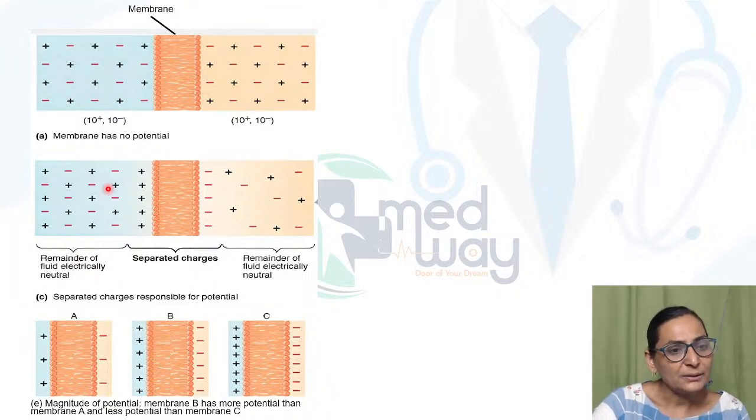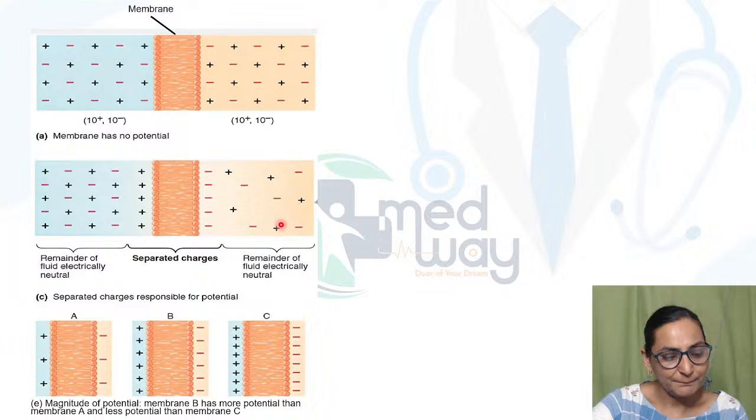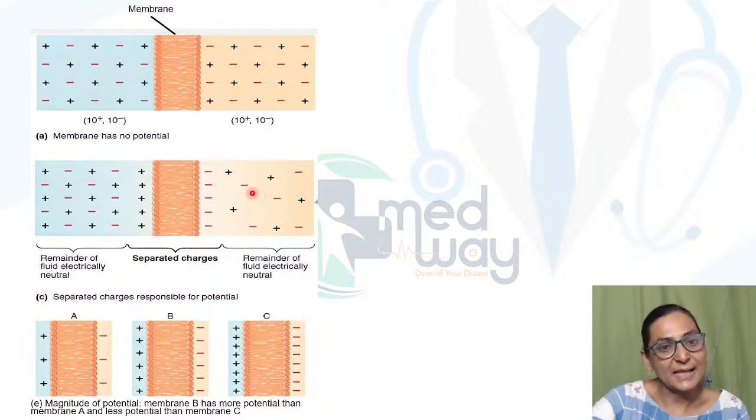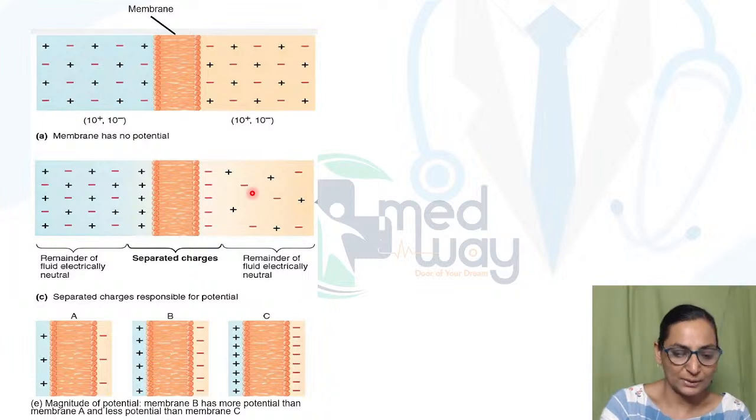Now here you will see that there are again two solutions. These ions are balanced, positive and negative equal, but their unbalanced positive ions are aligned across the membrane. Similarly, this side, this whole of this is electrically neutral, and here again you will see that there are aligned charges which are negative, which are not balanced. That means those ions which are not balanced will be aligned across the membrane. They will not be inside in the fluid, but they will be just lying close to the membrane.